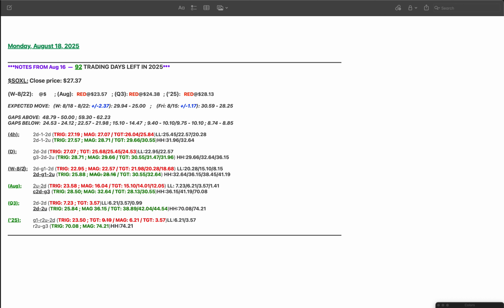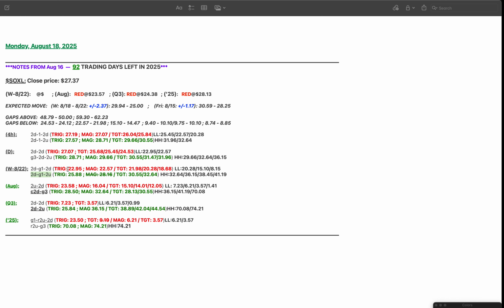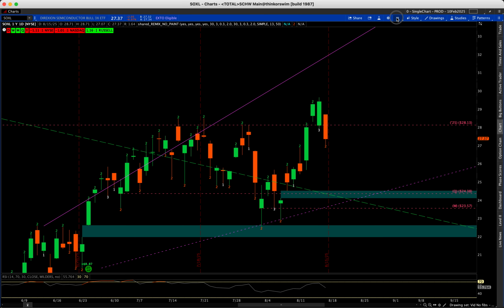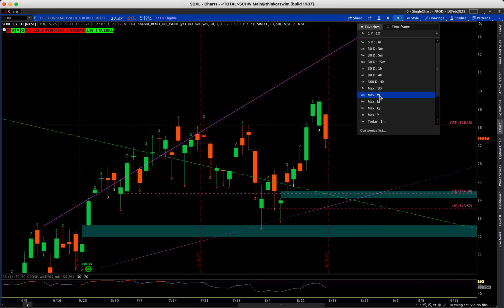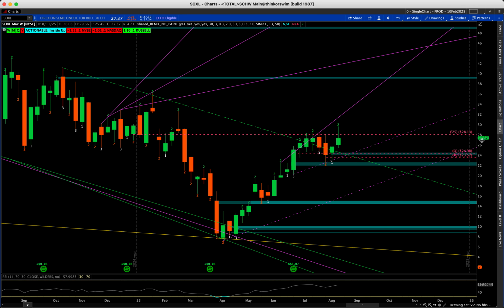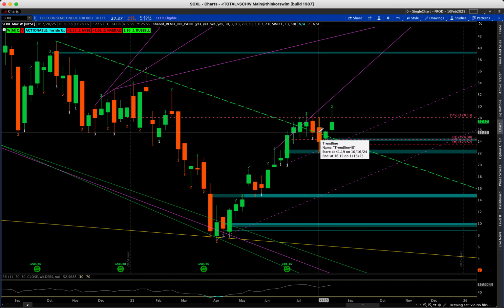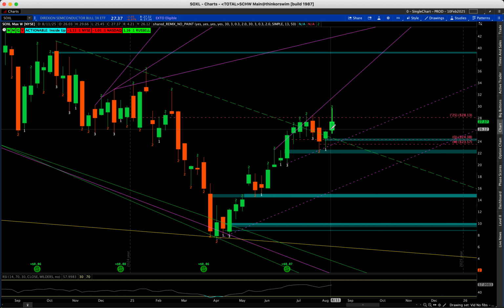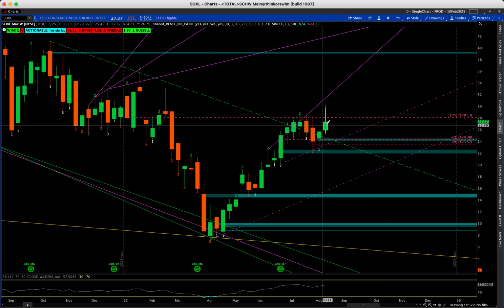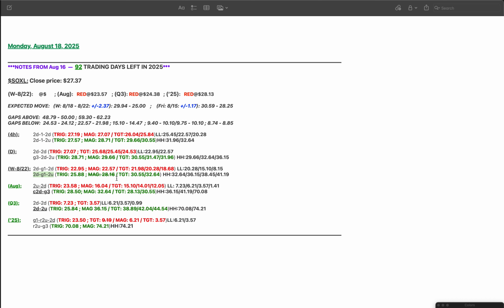And then let's go ahead and set up our weekly triggers and targets, right? Because we want to know if something triggers on Monday, can we enter and stay in it through the week, or at least just have a swing for the week. So we're looking at, again, a possible 1, 2 up, 2 down situation, which would give us a magnitude of the low of the candle to the left of the 1, which is at 22.57. So again, we would trigger here at the low of this 2, which is 25.45, to the downside.